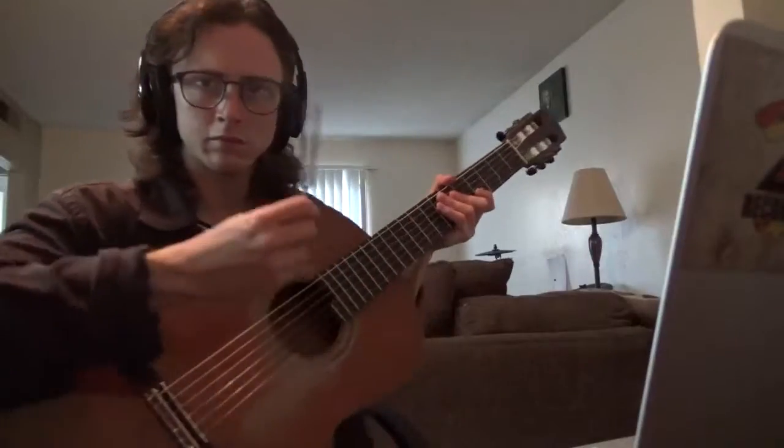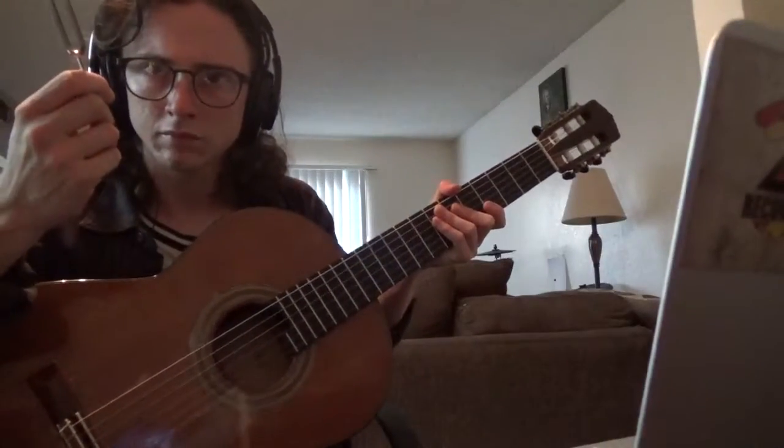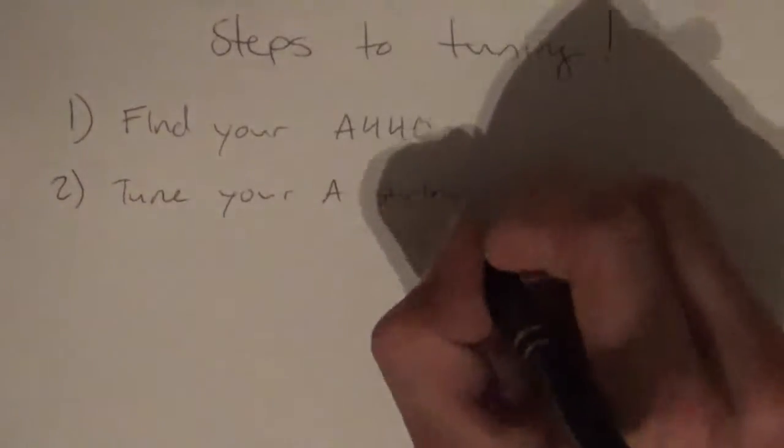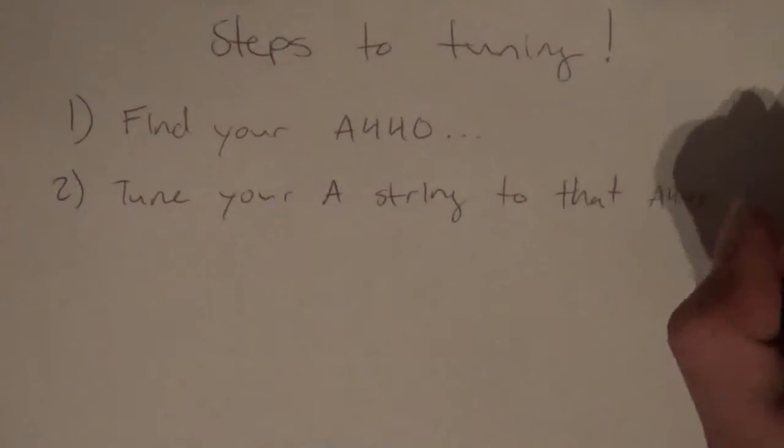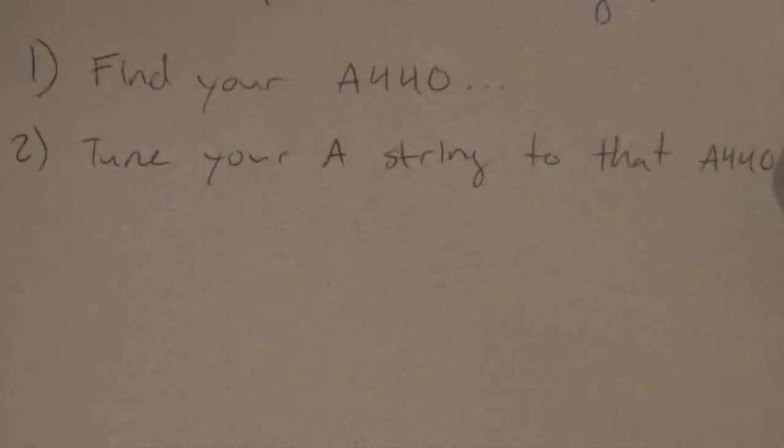Wonderful. So try to get those in your head. Now let's talk about the steps of tuning. You need to find some sort of version of an A440 frequency. I use a tuning fork. You can use an electronic tuner as well. There are plenty of different models, but make sure you find one. What you're going to do with that frequency is tune your A string to it. You might even be able to get it on your phone. There are a bunch of different apps that are tuners.